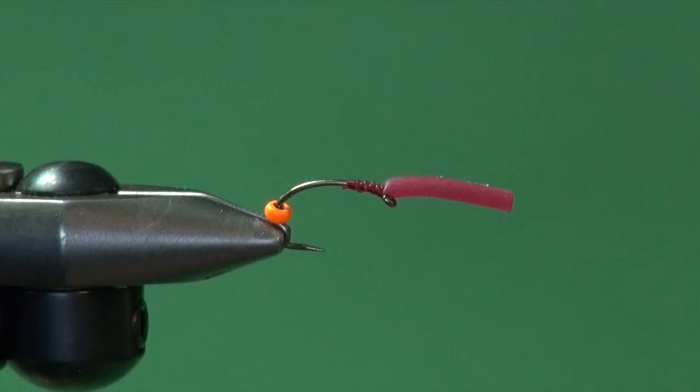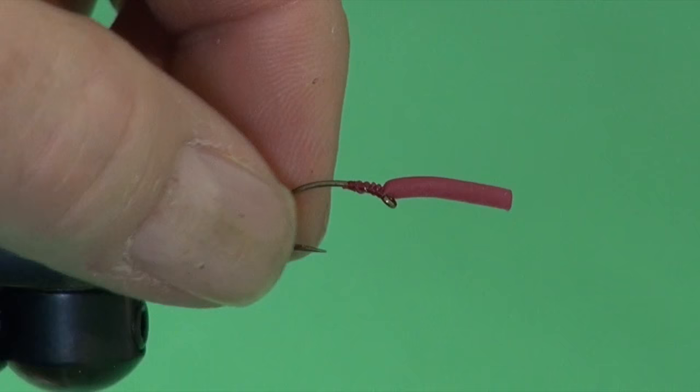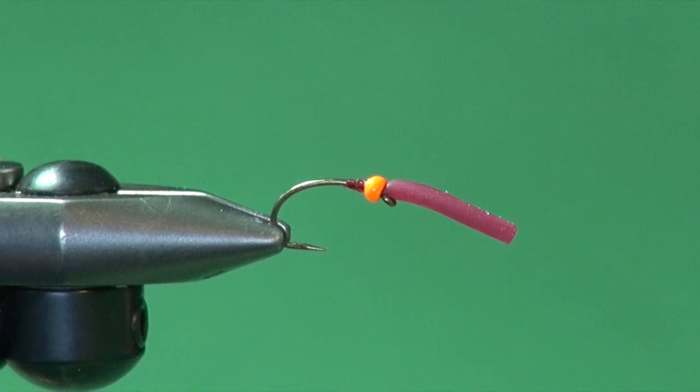Just put a lot of these appendages out front and then put your beads on and finish the rest of the fly. And now we're going to take our bead, and because we've got that tapered end, it's going to help control that front portion sticking out over the hook eye.